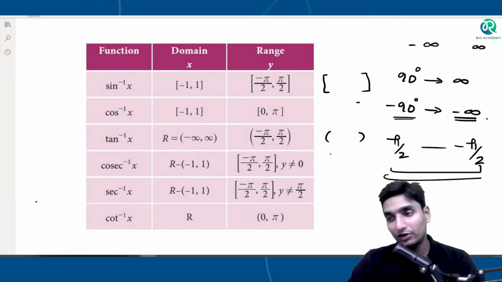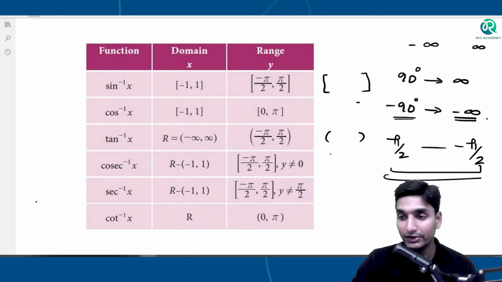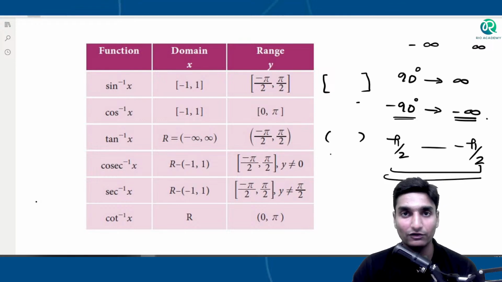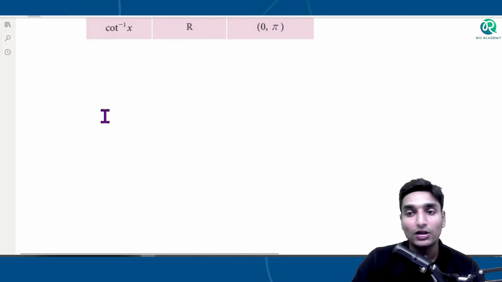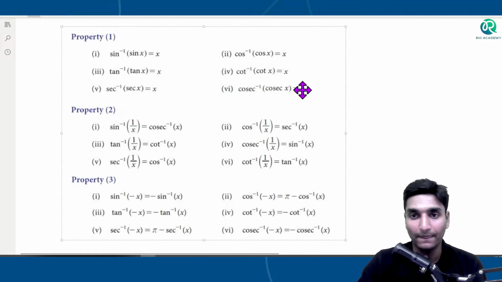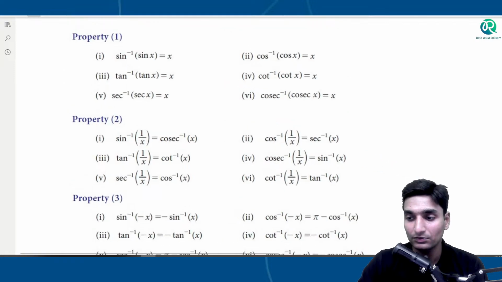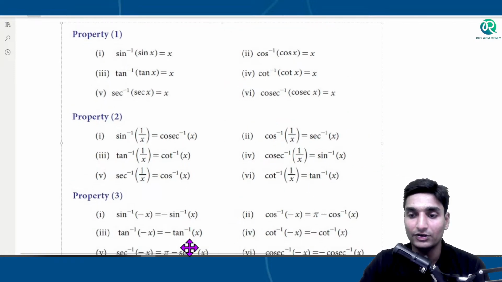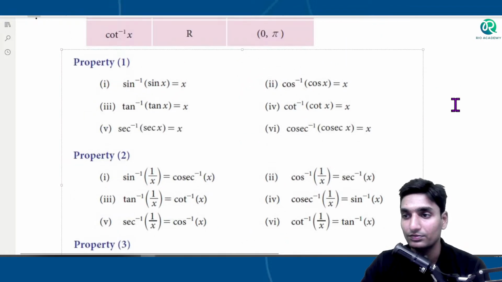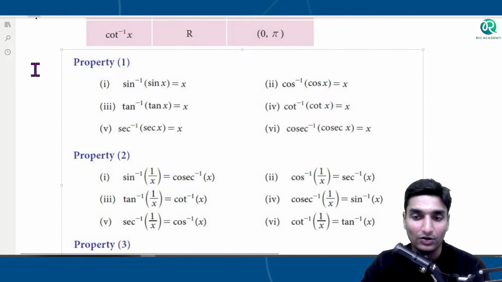Okay, so apart from this guys, I hope you haven't got any further doubts, but nonetheless we are going to look into certain rules of inverse trigonometry which are going to be important for your PGCET examination. Let us call them the properties guys. And I hope it is visible. So, properties of inverse trigonometric functions.